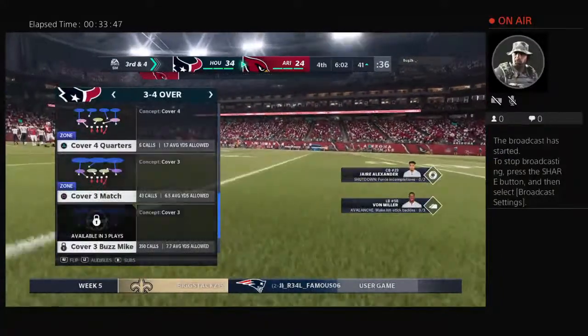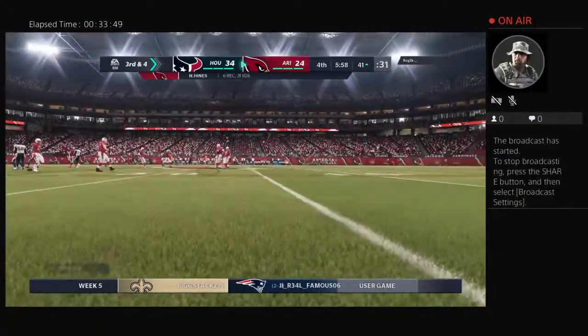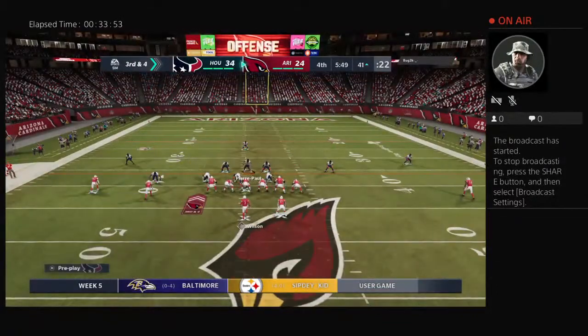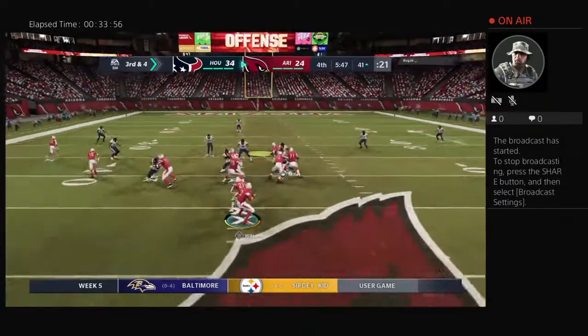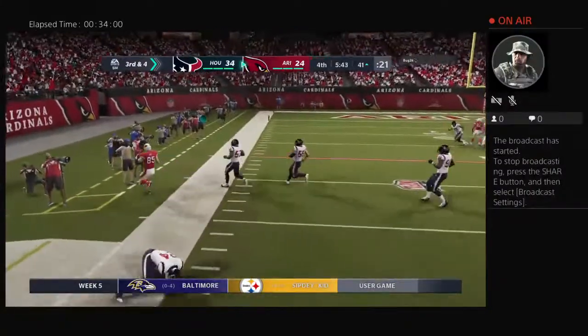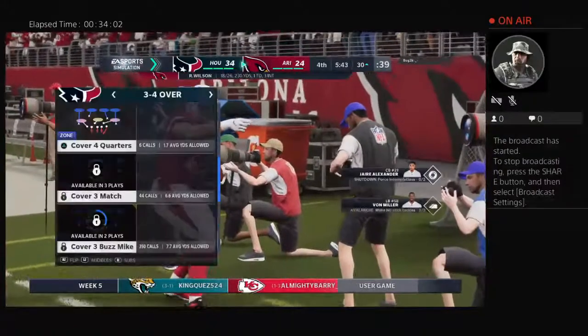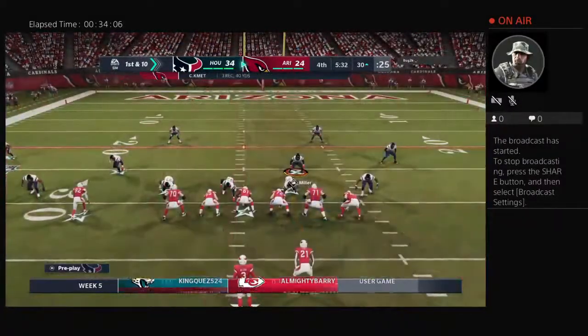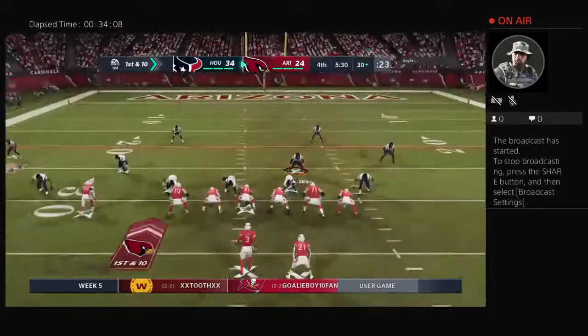They get 6. That'll leave them with 3rd and 4. For a second there, I thought that might break big. Screen pass. Looked like it was coming together. Looked like there was an opening. Still, ended up with a solid game. Open man is Kmet, the tight end. And they'll get this to the 30-yard line before crossing over out of bounds. A gain of 10, 1st down, Arizona.